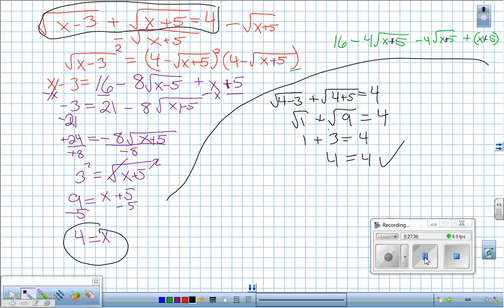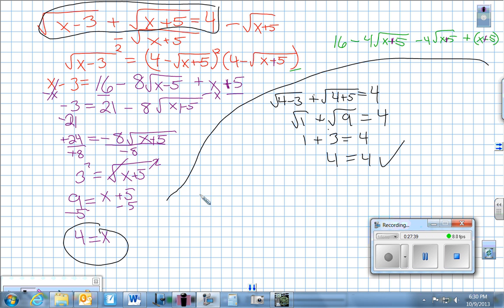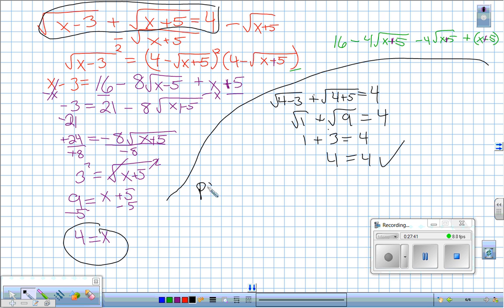So your homework, I want you guys to do stuff on page 278. I want you to do numbers 3 through 96 by 3s. And number 96 actually looks like a little fun, so that's why I gave it to you.